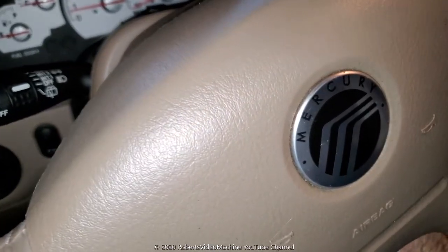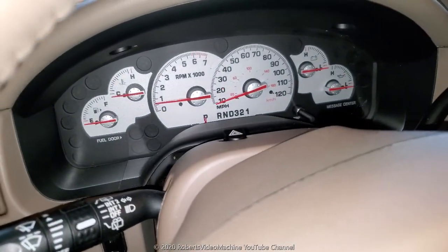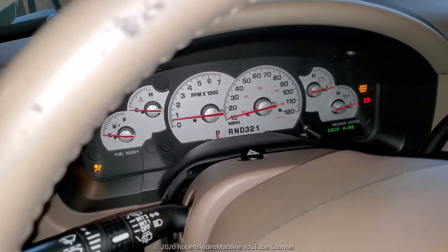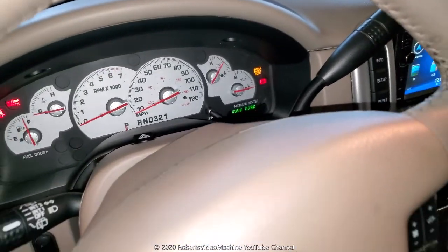Okay, so as you can see, most likely everything is back up to normal. Yeah, so that clicking sound is gone. It was just a defective or dead battery.